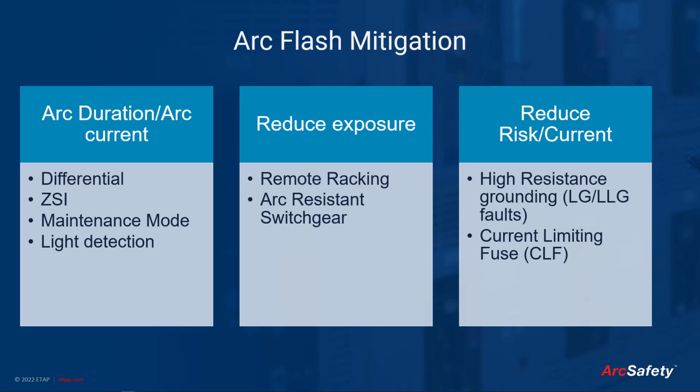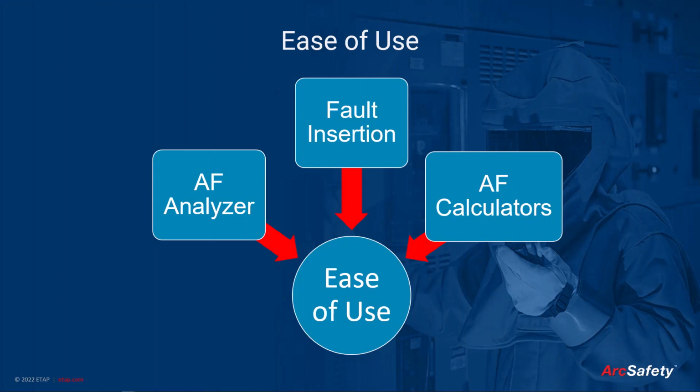in ETAP. So one good example of all these mitigation techniques that could be implemented in ETAP comes from a factor that, all right, every time I would like to select different incident energy working distances based on working distance 1, working distance 2, can ETAP evaluate the arc flash and incident energy quickly? And I do have a large system, and how can we see a spectrum of incident energy for a given multiple working distances? And that is basically available using the arc flash calculators on top of the arc flash analyzer and the fault insertion that I showed before.